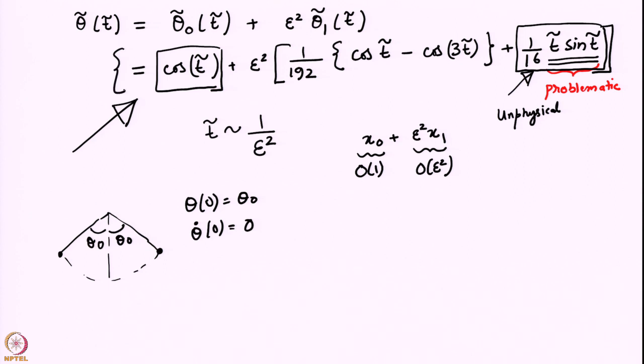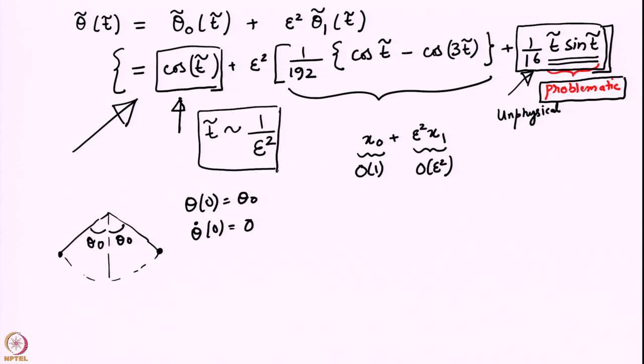Look at what this approximate solution is doing. This is an oscillatory solution. This entire term is also an oscillatory solution. But the last term, which I have written in red here, is a problematic term because it will cause my angle theta to slowly increase. So this is a pendulum which will actually climb to bigger and bigger angles on either side. You can clearly see that this is an unphysical solution, and we have to understand why the regular perturbation, so this came out from a regular perturbation, causes this problem.